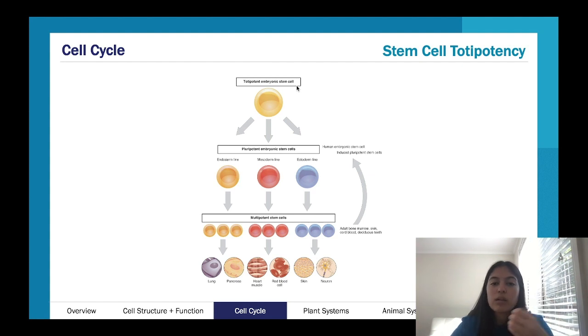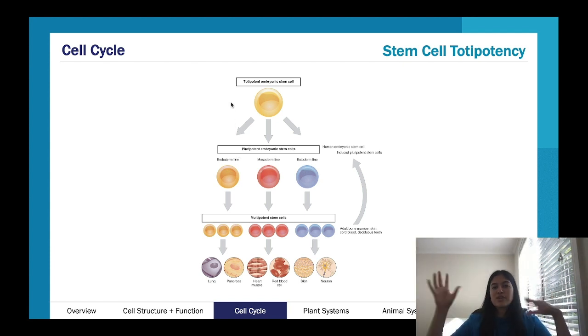Obviously the cells that you have in there can become anything. You then have some other cells that are pluripotent. So you have totipotent, or totipotent, you hear it called in different ways. But basically it can become anything. So I think of toti like total. Pluripotent basically means it can become most stuff.